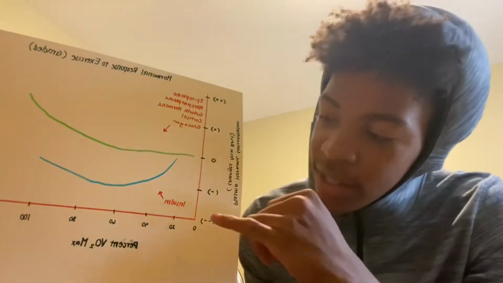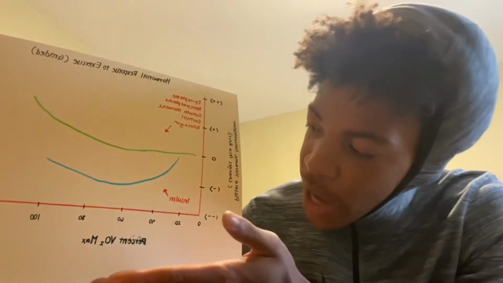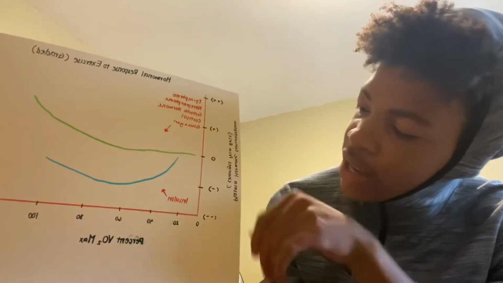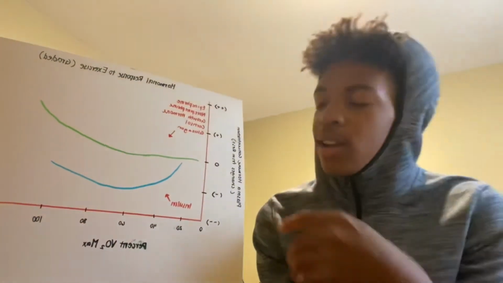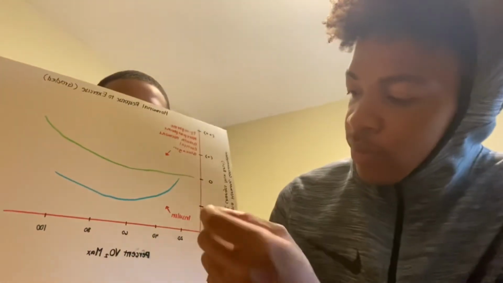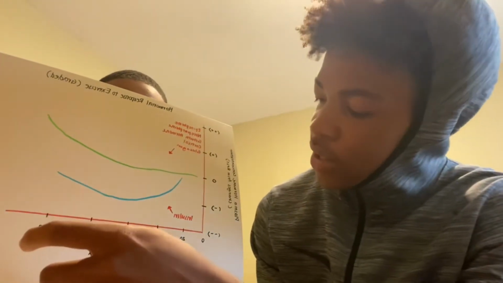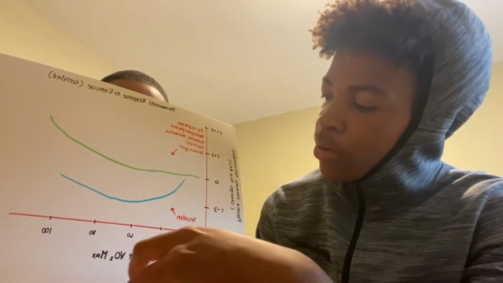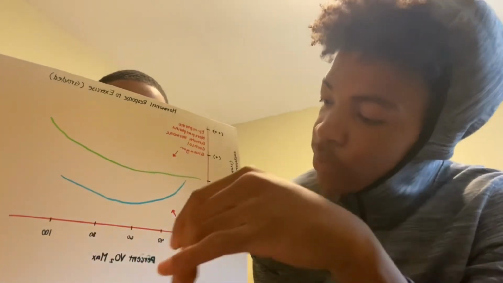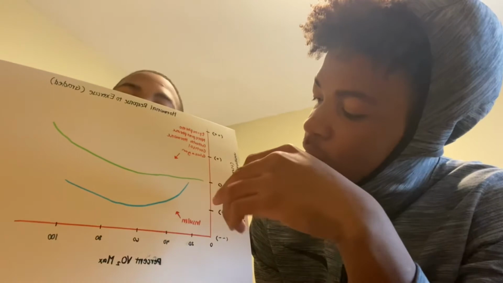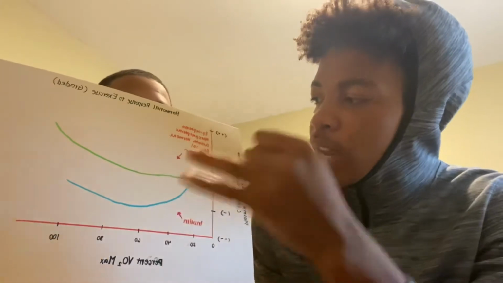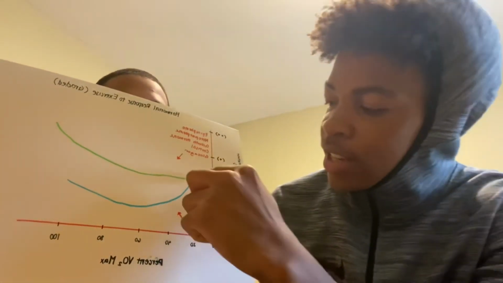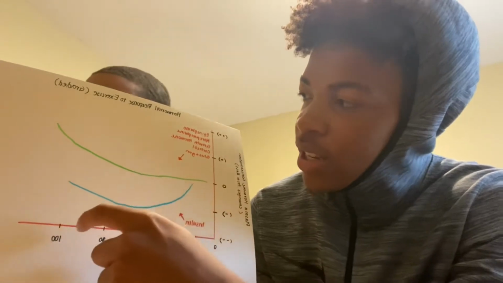All right, cool. So for 5.29a, the x-axis is listed as the percent of VO2 max, and the y-axis is listed as the plasma hormone concentration as it changes from rest. It shows that as your percent of VO2 max increases, the plasma hormone concentration goes from negative to positive, and your other hormones like epinephrine, norepinephrine, and growth hormone stay at a steady state until you get to about 80%, and then they rise.